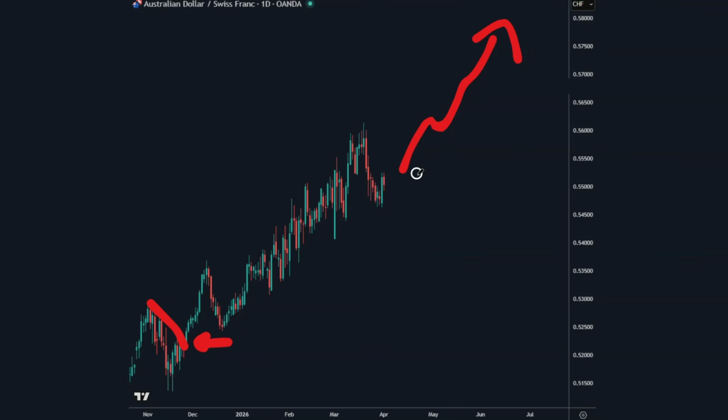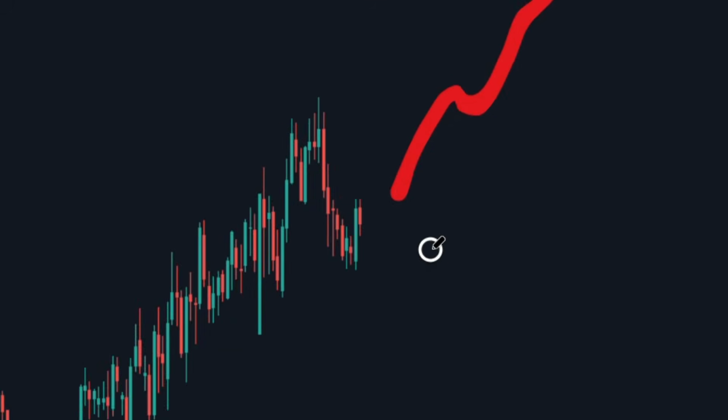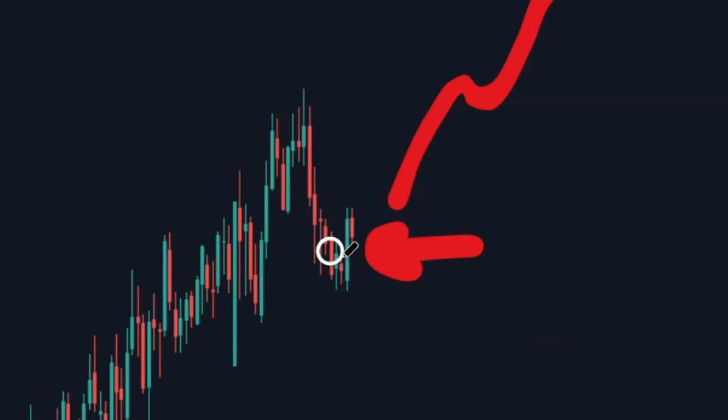First of all, we have identified the macro direction clearly. In this example, we have established that the RBA is hawkish, the Swiss National Bank is dovish, so this Australian dollar against the Swiss franc should continue to move higher. Now, price is pulling back a little, it's giving us a bit of a better entry in the trend, and what we do here is look on the chart and say, hey, look at this. What is this? Bullish engulfing candle. Took out the low of the previous day, closed back above the high of the previous day. It's a bullish engulfing, classic setup, one of my favorites.